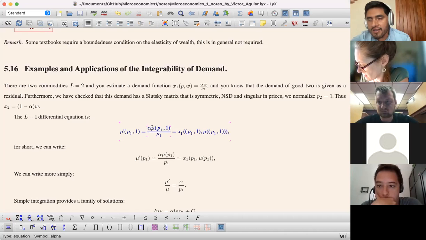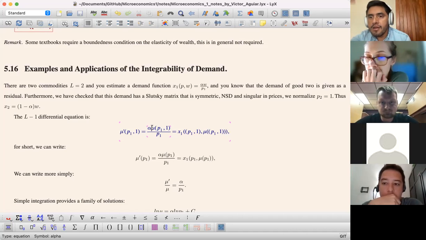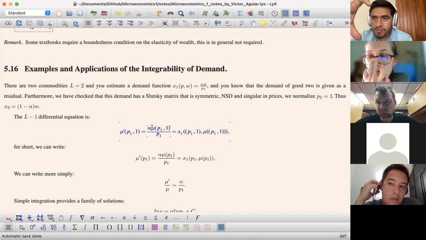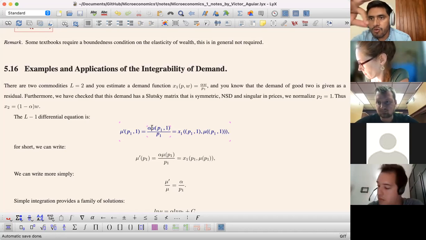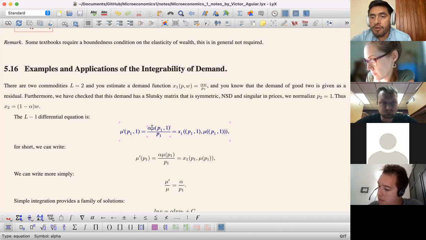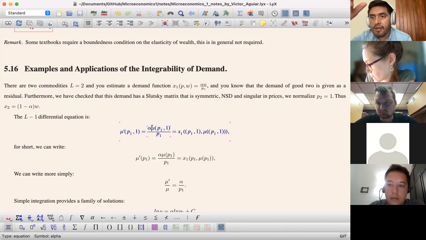So the way to understand it right now would be, okay, look, give me a demand. Okay, Cobb-Douglas demand. What do I do next? Compute the Zariski metrics, verify the conditions 1, 2, 3. Okay, great. After that, if conditions are verified, take the entry 1 of the demand, replace the income by a new function called mu. And now equate the demand, evaluated at the replacement where W is equal to mu, to the derivative of the mu.